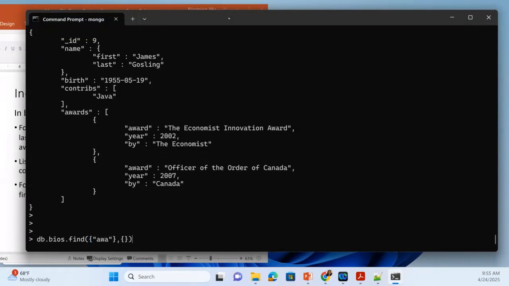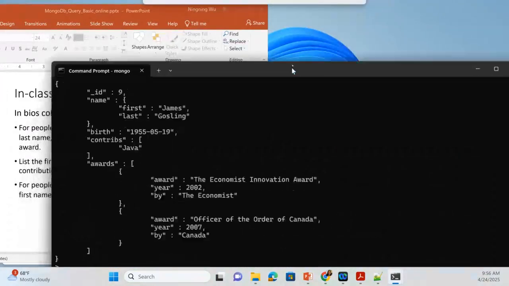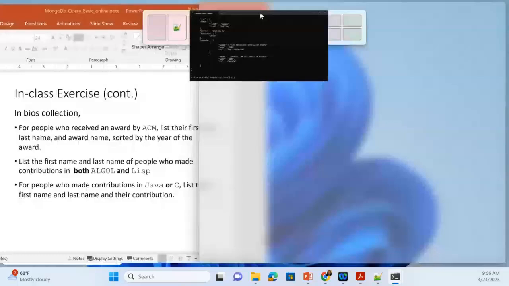Awards is the top level field, then the next level field will be by, and then it will be ACM. And then it asks for their first and last name and the award name, and sorted by the year.